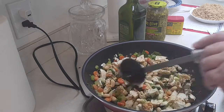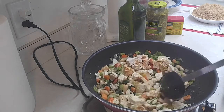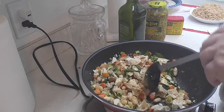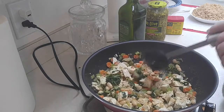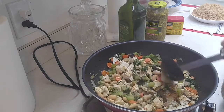Matter of fact, McCormick sent us a thing about Old Bay, the hot sauce. They got it back in stock now. They have a hard time keeping it in stock because everybody loves it. But anyway, for 3 gallons, they want $159. Whew. But that comes with a dispenser and all kinds of bells and whistles with it. I don't know.